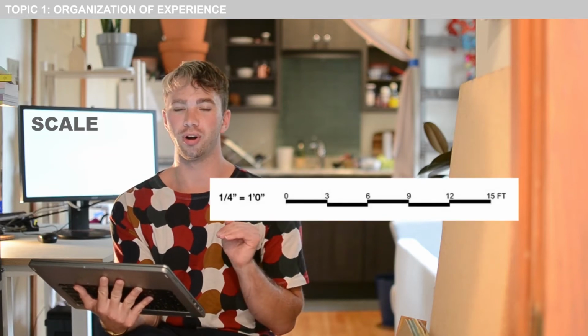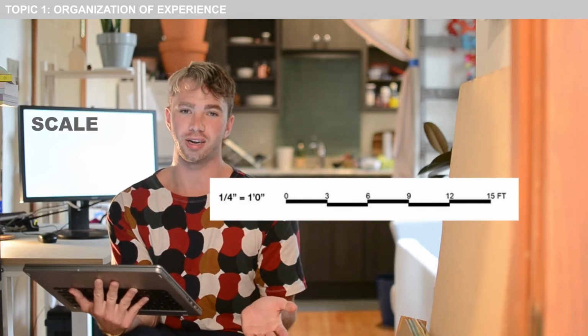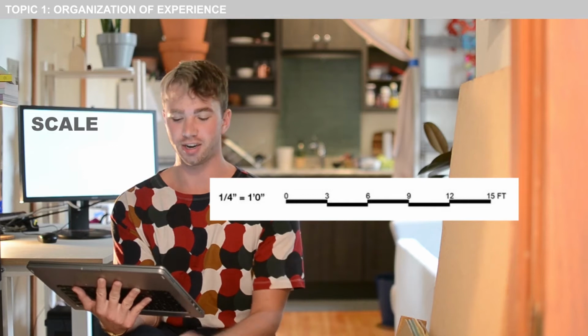So the first term I want to talk to you guys about is scale. Scale is the measurement of size. It usually adds another layer of meaning, and in architectural context it is representational. So what do I mean by that? Well, the literal definition of scale is, you could say, 1/4 of an inch equals a foot. You might see that on a construction drawing on a set of documents.